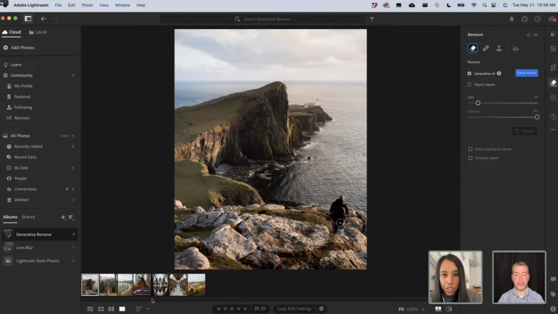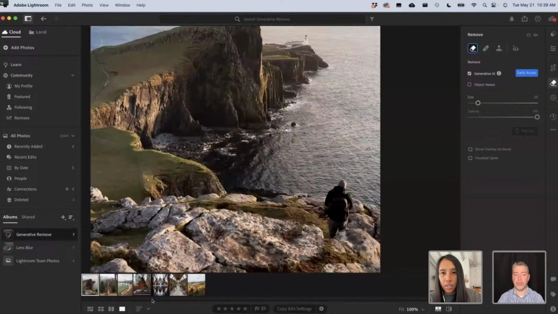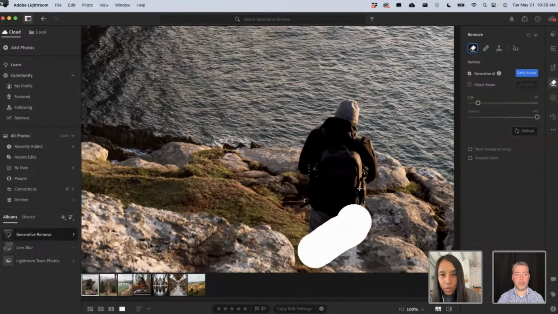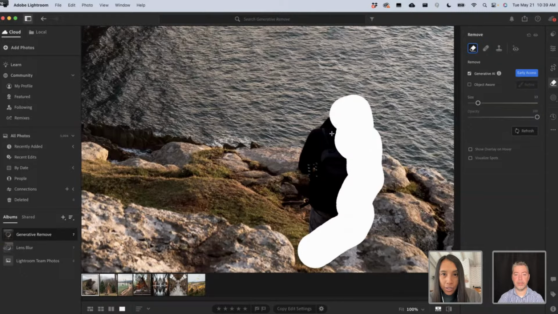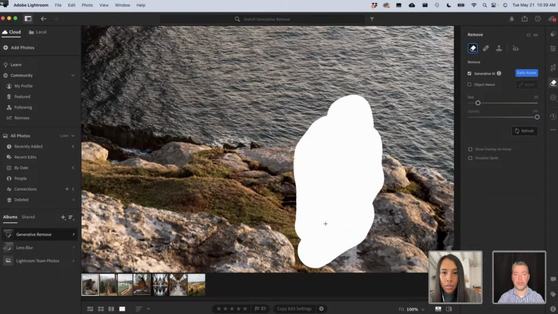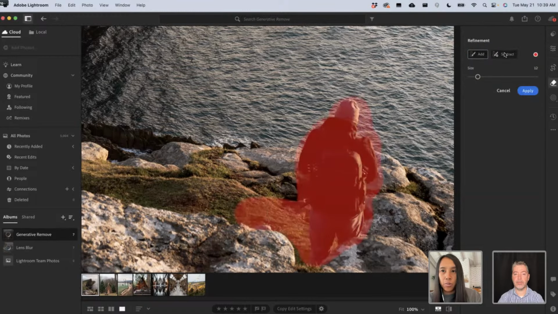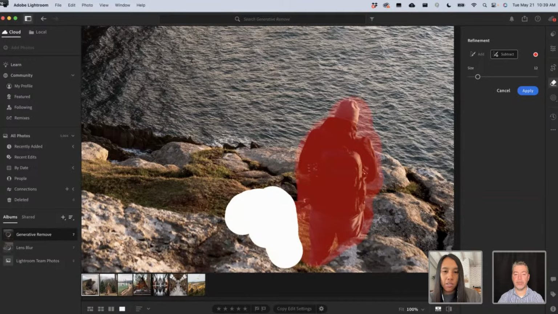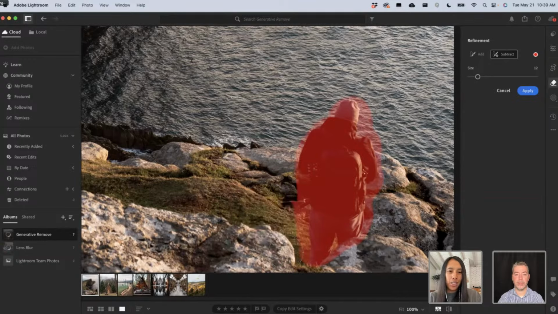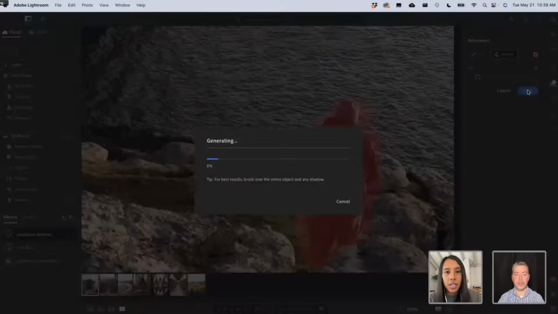And so this one is probably going to be the trickiest person to remove since he was the biggest and closest to the foreground frame. But again, let's give it a try and let's make sure we're going to brush all the way around him. And let's say, for example, I'm going too much, right? I'm like, oh, wow, I went way too much. I can use this subtract tool and just go ahead and remove that just to make sure it's cleaner. You don't want Gen AI to replace something that doesn't need to be, right? So let's hit apply.